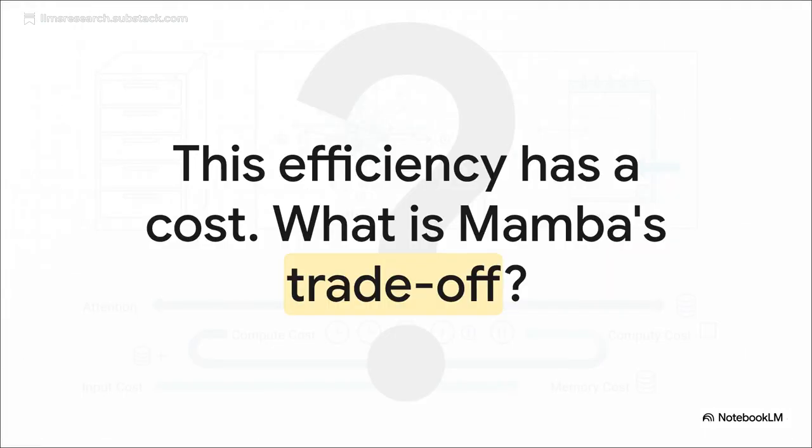But of course, there's always a catch, right? Researchers pretty quickly started noticing this consistent failure mode. It kept happening on tasks where the model had to remember something specific from way back in a long context. So think about it. You ask a model to summarize a huge document like 100 pages, and it completely forgets a key name that was mentioned right on page 2. What's going on there? What's the trade-off?